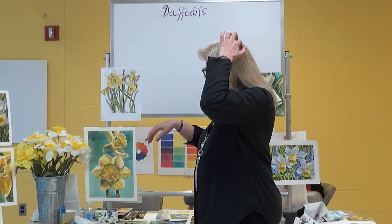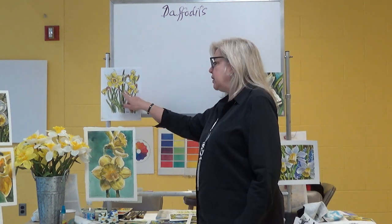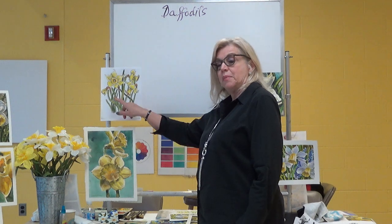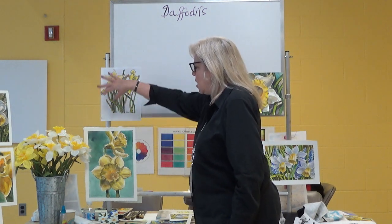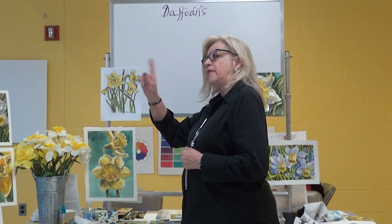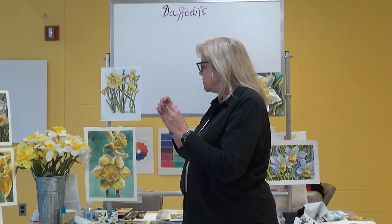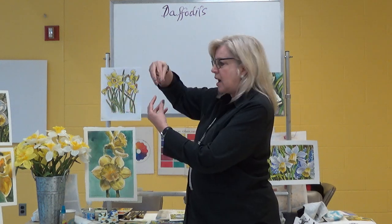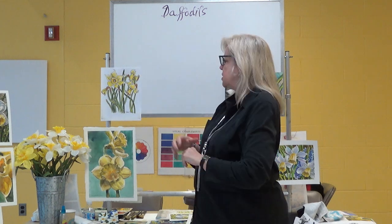I worked them all in and I'm looking to create a beautiful rhythm in between my leaves and my stems and my negative spaces. So there's a nice energy of flowing not only within but around the four flowers, and you're getting a feeling of how they grow. I'm showing you that wrapped calyx, that kind of yellow ochre onion skin at the top of the stem that wraps around the bud as it grows and blooms and blossoms.